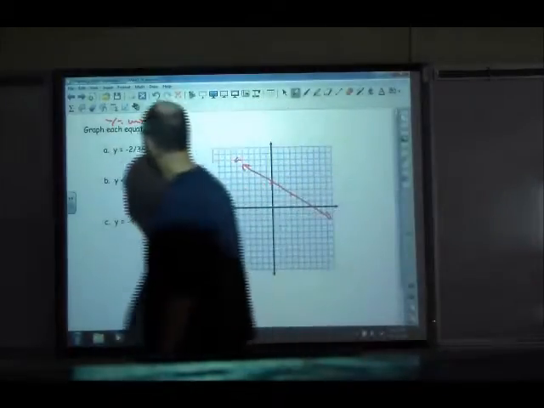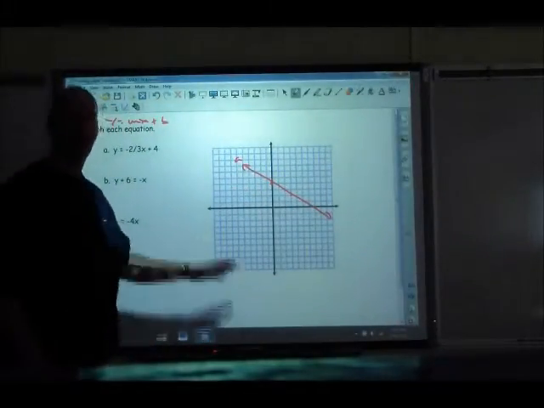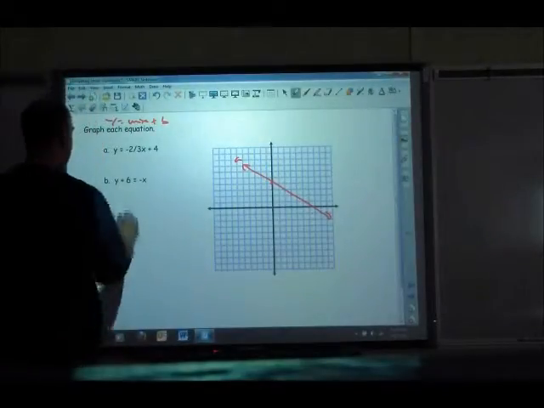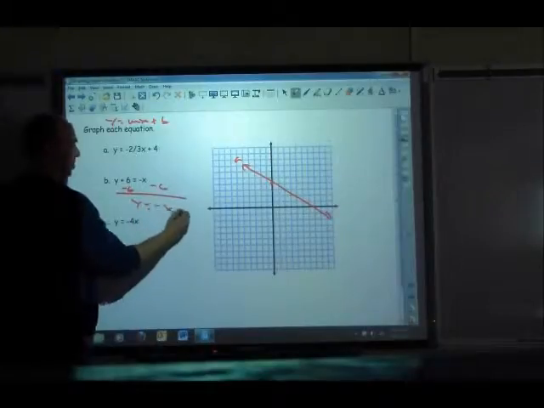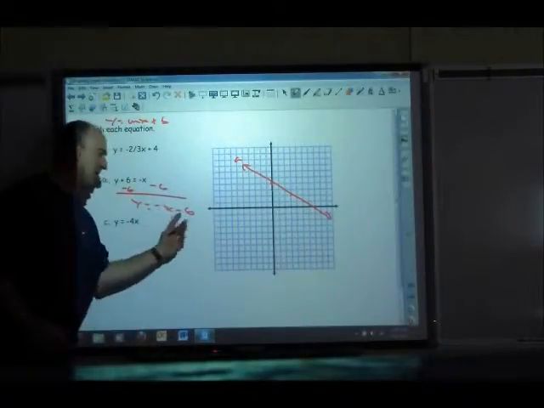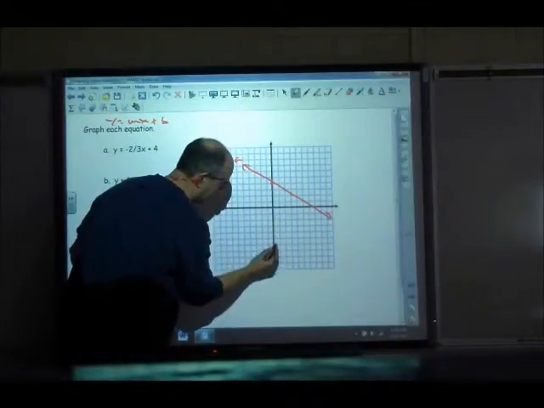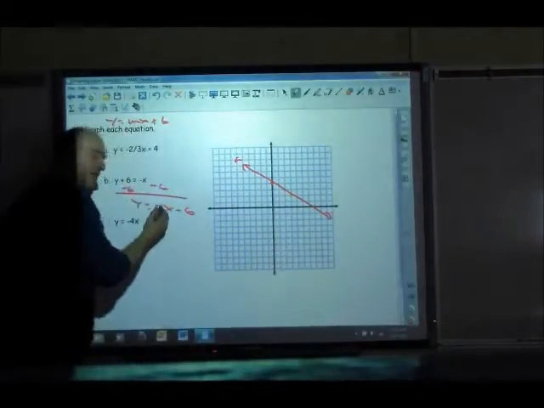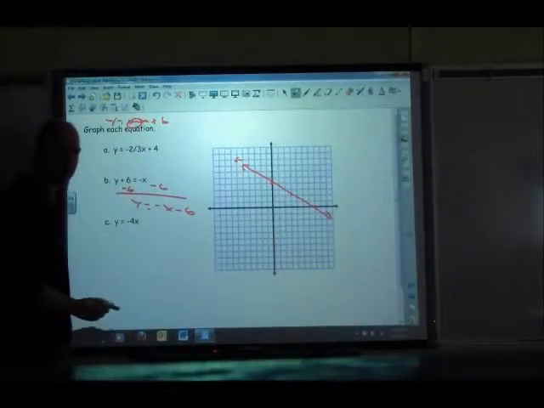Okay? Now the second one is not in slope-intercept form for only one reason. You guys see it? Okay, the y is not by itself. So we've got to undo this little thing that's combining on. So y equals negative x minus 6. I would bring notice to this. The y-intercept is at negative 6. You don't have a value listed for slope here. Remember that slope is multiplying your independent variable.